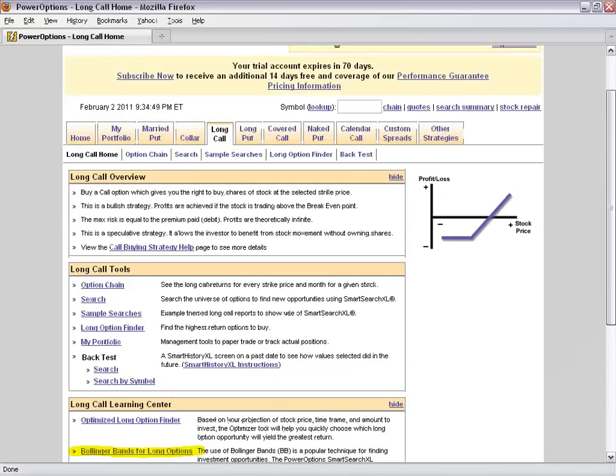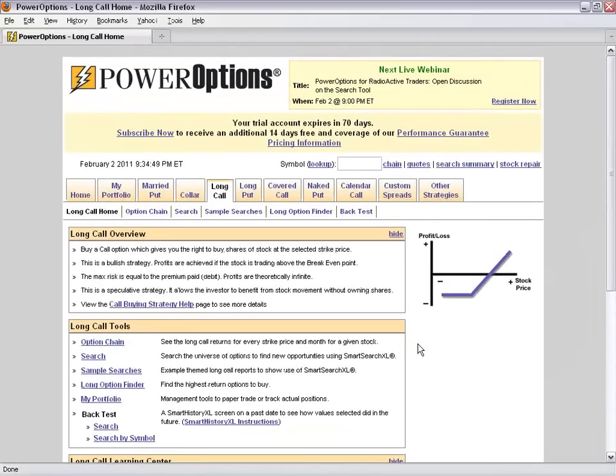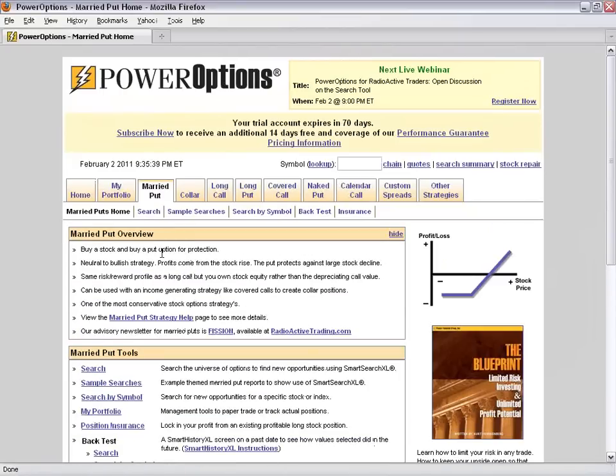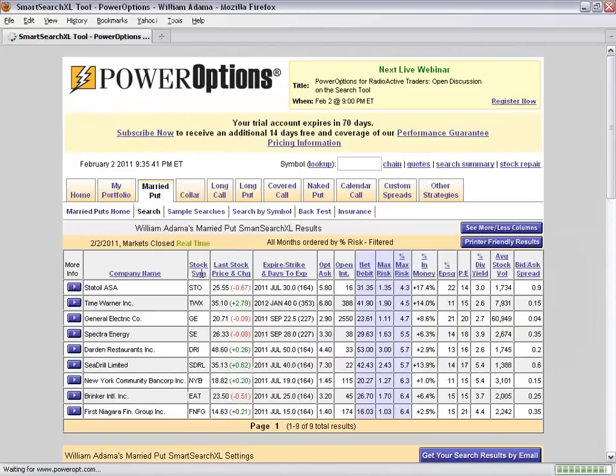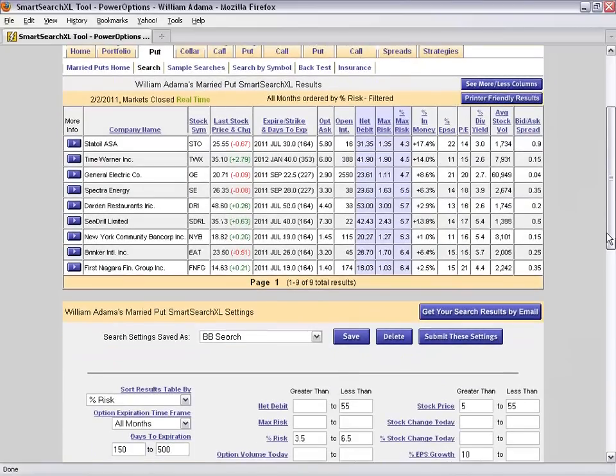And I don't mean to say that as in you should never use that when you're trading radioactively. The whole point of this search tool, and remember what we talked about, the whole point of the technique is to use positions that use stock selection processes that you're already familiar with to overlay on that.